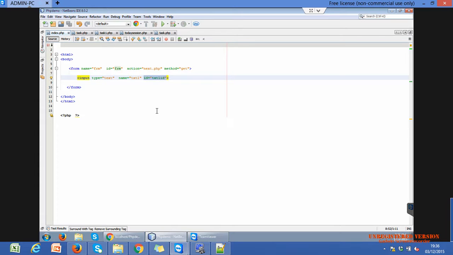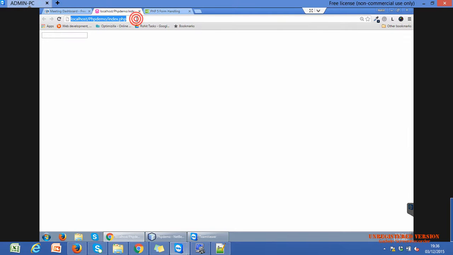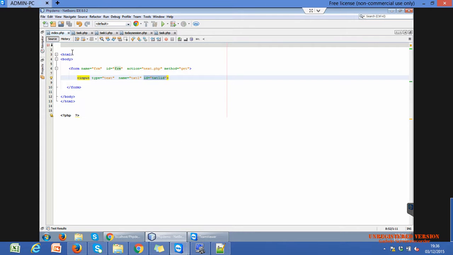Okay, Nazar? Let's see the output. There is nothing, just a text box. We just create an HTML tag. Within the HTML tag, there is a body tag. Within the body tag, there is a form tag. Form is a container. Within the form tag, we create a text box with the input tag. Input, if you give type text, then the text box will appear.